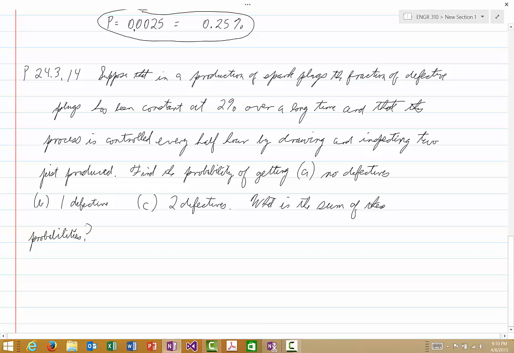Now, actually, I hope you realize already this problem is much easier than the other two that we've considered, and so I hope you'll have no problem with it. But again, please stop the video now and try to answer all four parts of this problem. By the way, I hope that you can already answer the last question, the one that says, what is the sum of these probabilities? I hope you can already answer that, even without calculating anything about A, B, or C. But try to do this problem, and then we will work it together.